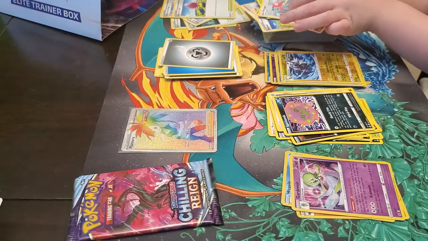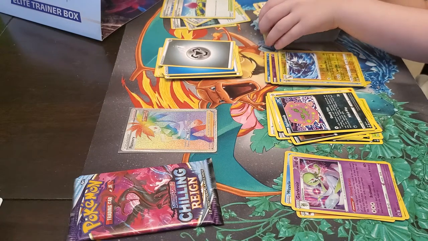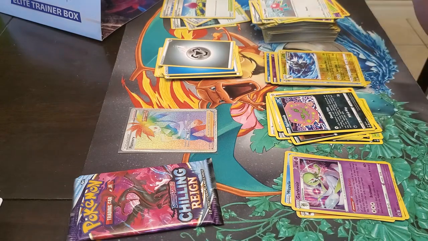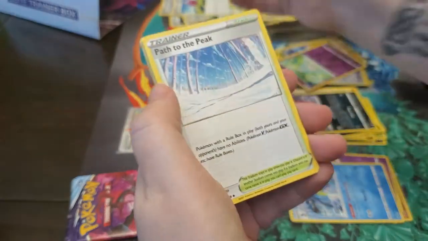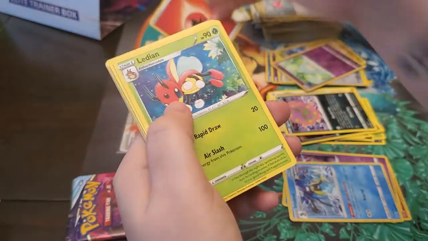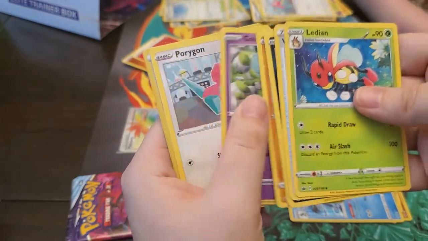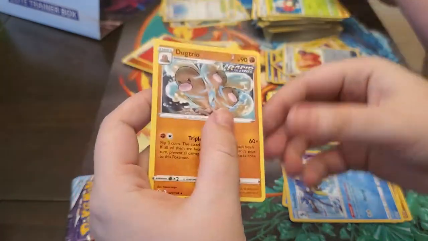Okay, what? Oh, you got your Porygon? Well, it says a Rhyper Porygon. It's a Rhyper Porygon. Don't worry, it says a Rhyper Porygon. Porygon 1, Porygon 2, Porygon 3. Porygon. A Porygon 1. Okay. Oh, a Holo Inteleon. Nice. Okay, we got Fighting Energy. Path to the Peak, Gladian, Lantern, Venipede, Steel, Febrawler, Golett, Porygon, Expedition Uniform, and a non-holo Dugtrio.